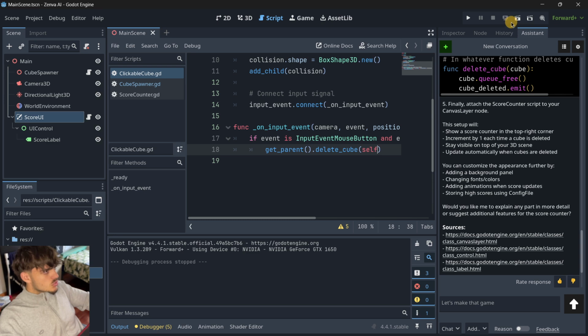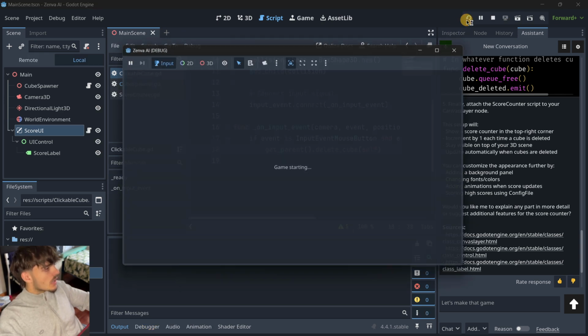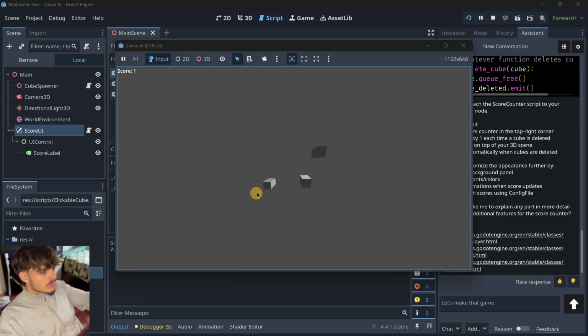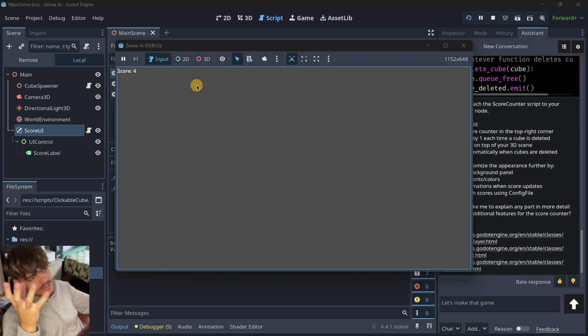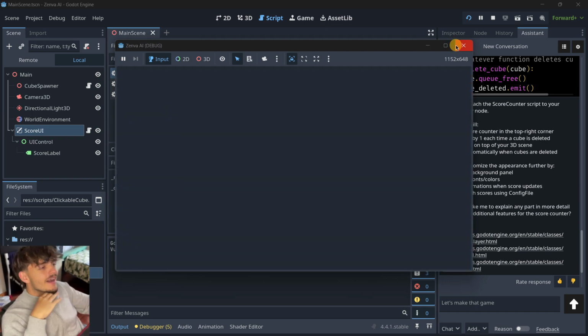Okay, and with this it should be working maybe, but as you can see, I do have to understand what is going on in the code and everything, and now it is working. And once again, sometimes the cubes are not instantiated in view, so that's not really a problem of the AI, it's just a problem of mine.